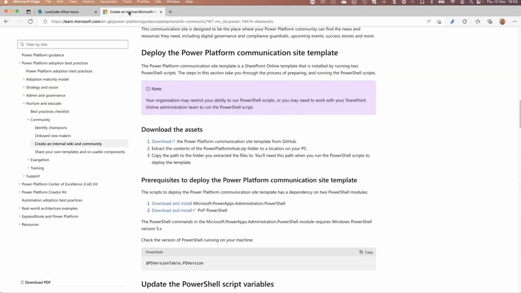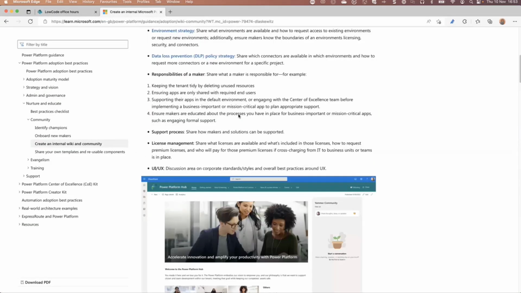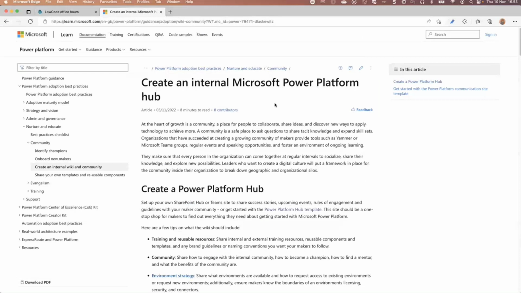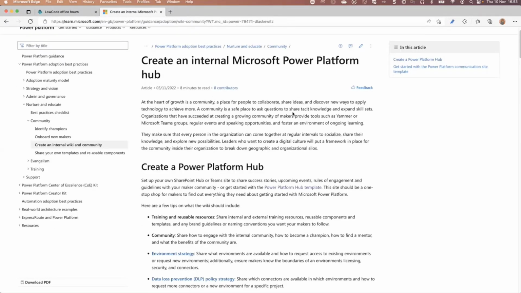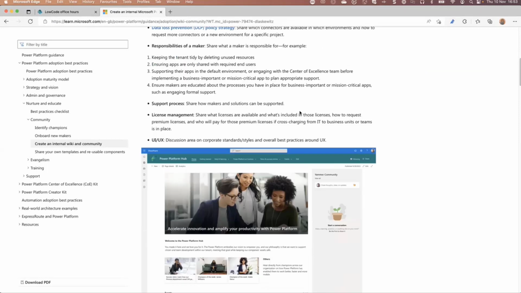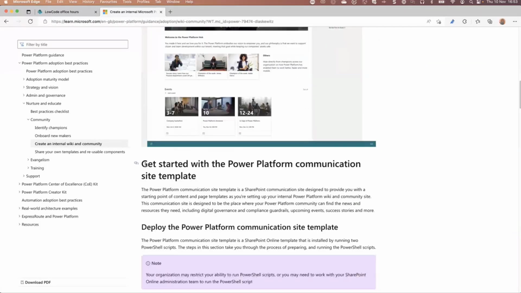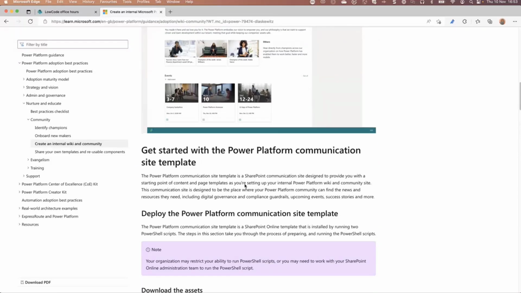Let's move on to the docs here. So when you go to that link that I already shared, it's the create an internal Microsoft Power Platform hub. And if you scroll down a little bit, there is a part about getting started with the Microsoft Power Platform communication site template.